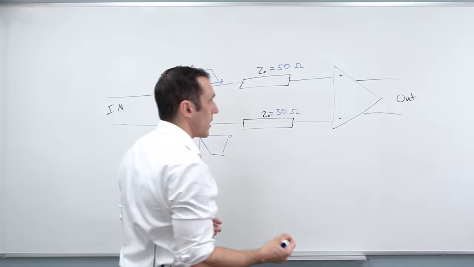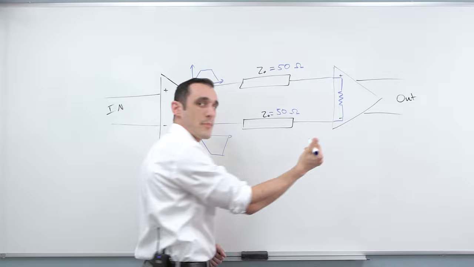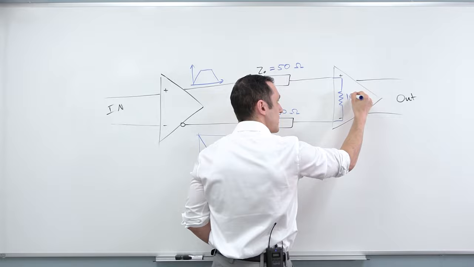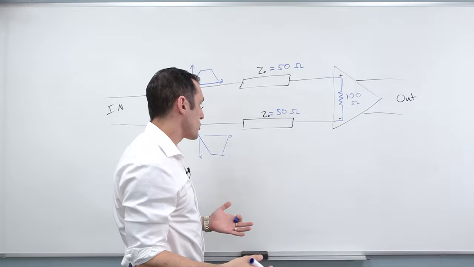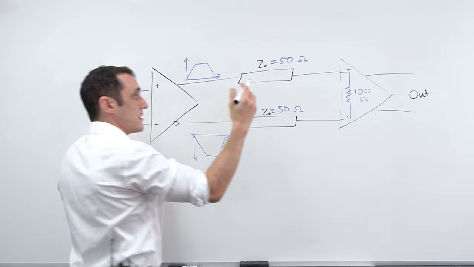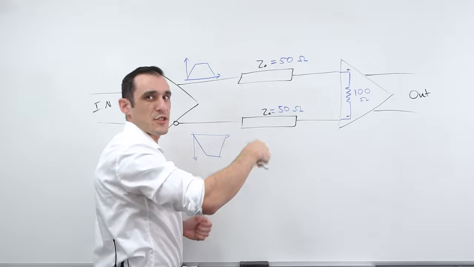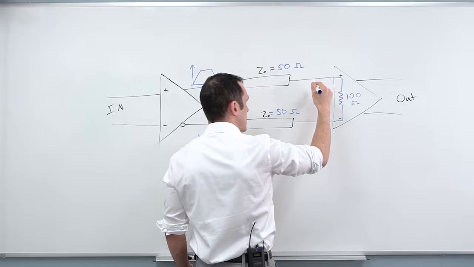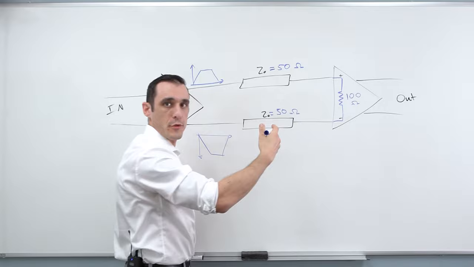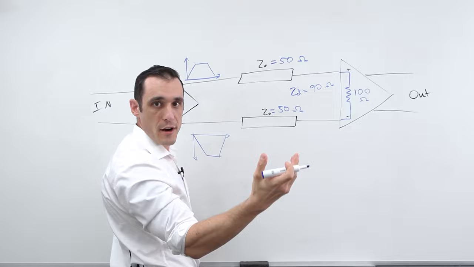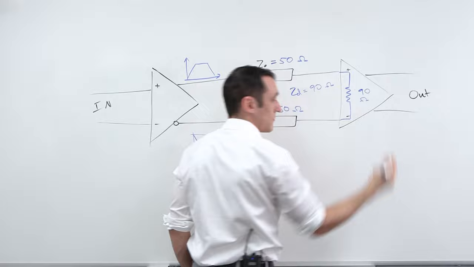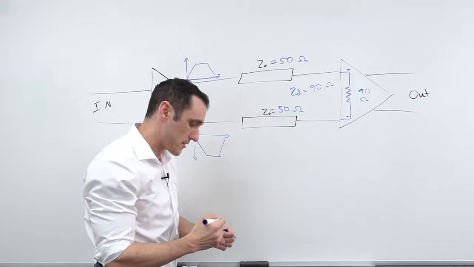This 100-ohm resistor was the original implementation of termination in differential pairs when they were first used for differential signals over long links. This essentially matches these two things in series — or more accurately, you're matching to the hypothetical differential impedance between the two lines. For example, if these traces were closely spaced and the differential impedance ZD was 90 ohms instead of 100, then the parallel termination would also need to be 90 ohms to match the differential impedance with the receiver's input impedance.